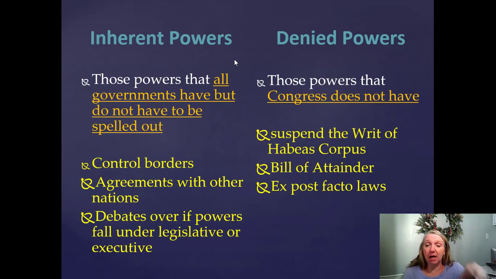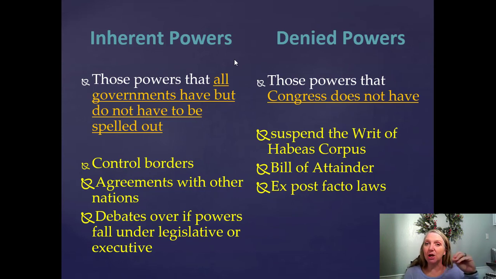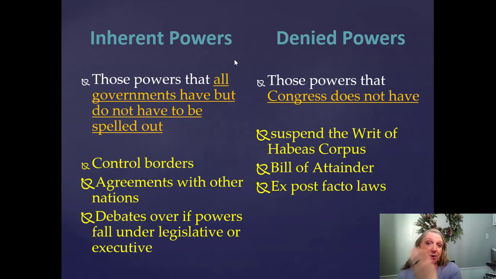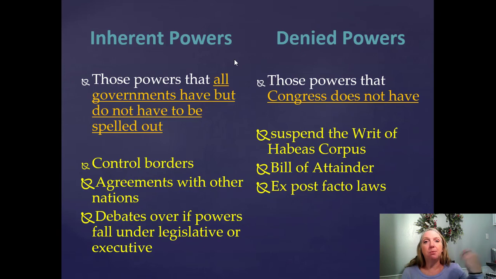Finally, there are inherent powers — powers all governments have without needing to spell them out, simply because we are a sovereign country. The two big ones are control of borders and agreements with other nations. In the United States, immigration policy is established by Congress but enforced by the president, and how that enforcement is carried out changes from president to president. The president establishes a treaty, but the Senate must approve it. So the Constitution splits these powers between the two branches, leaving some question about where those powers truly lie.